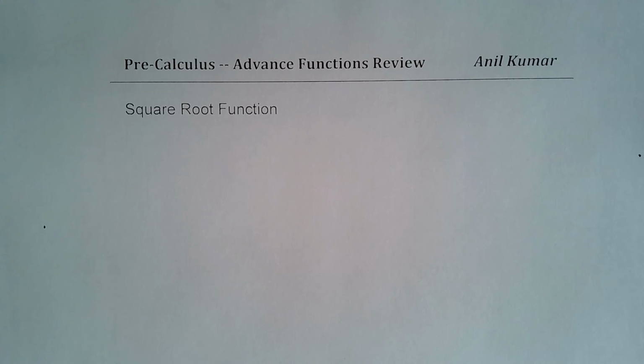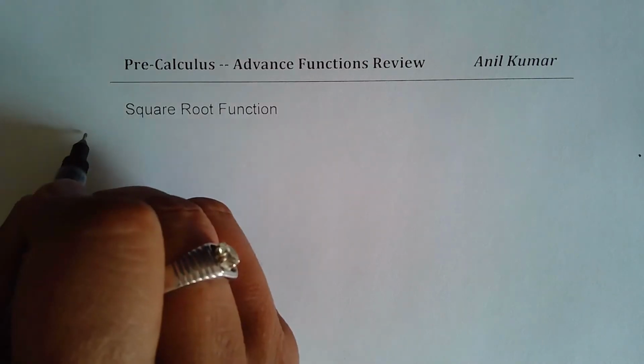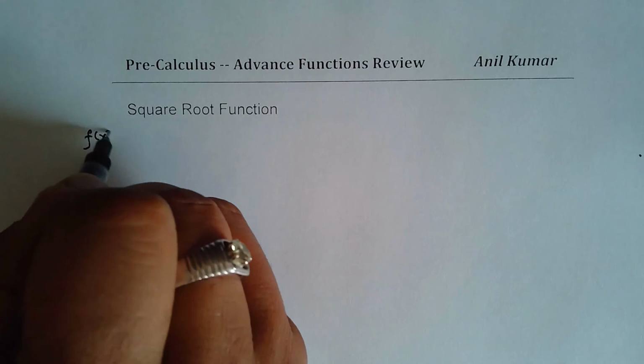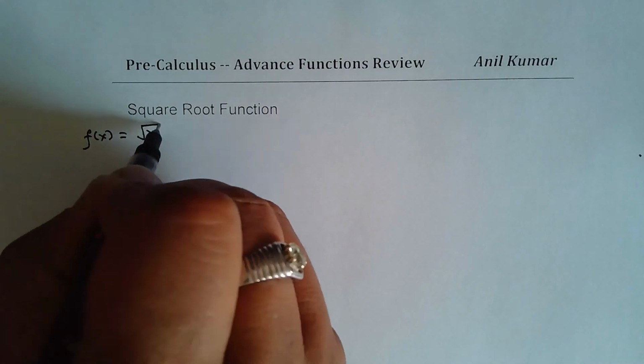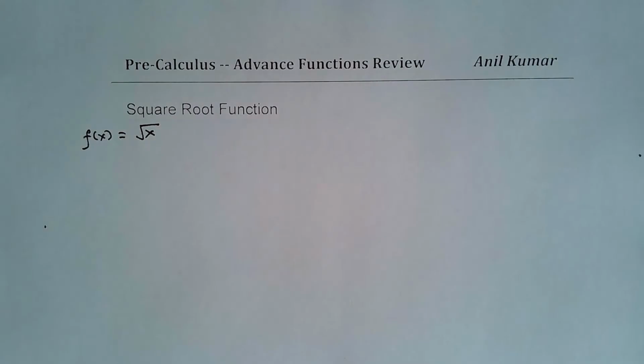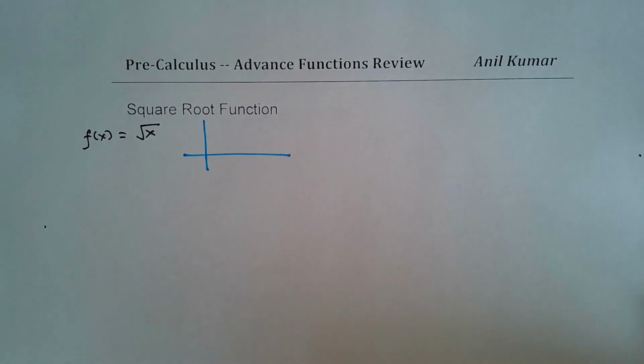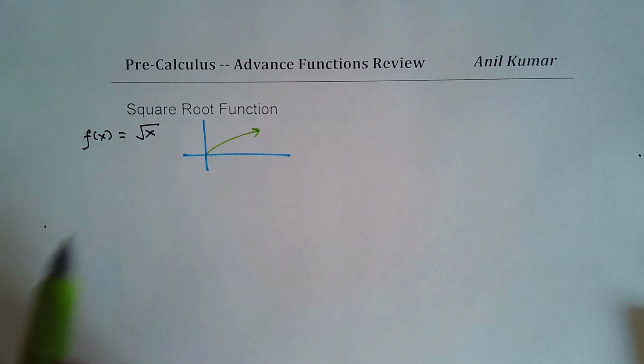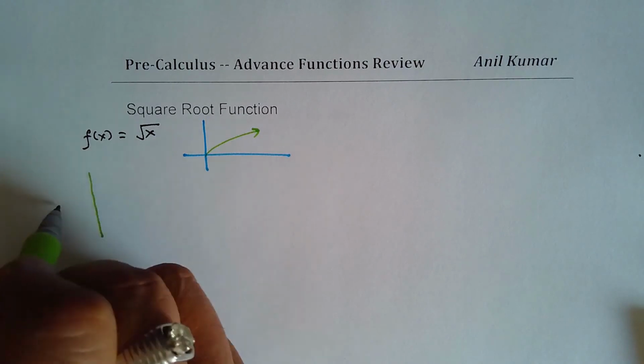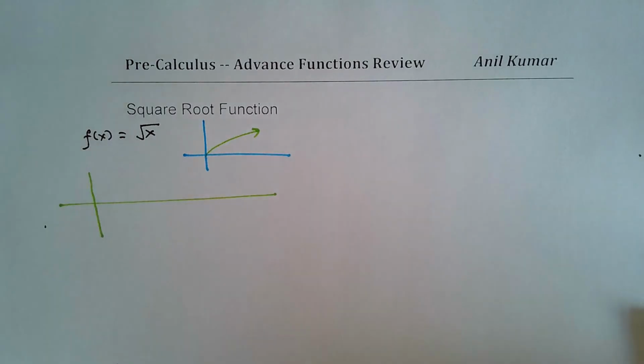Well, there is a last minute request for the square root function. Let me add this to the current series on exam review. So we'll now talk about f of x equals square root of x. So quickly, let's go through the graph. It looks something like this, right? And the characteristics, as you can see from the graph, is that its domain and range both are restricted.